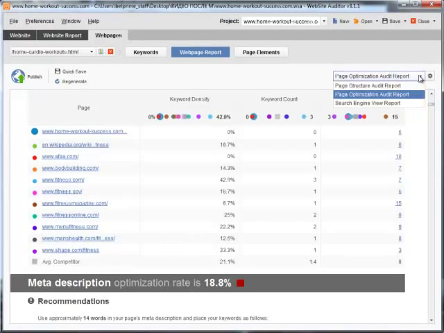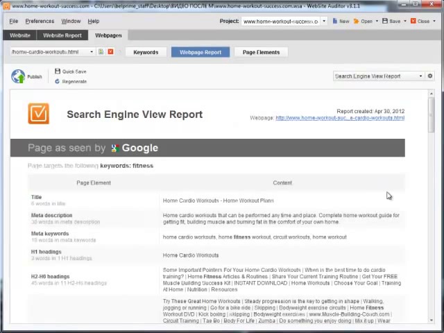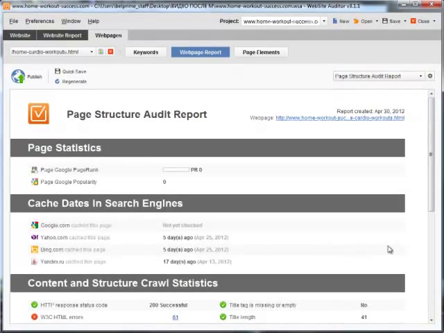To take a walk down your content in the shoes of the Google bot, switch to the Search Engine View Report. You will then see your content through the eyes of Google, except here your keywords are bolded for your convenience. To see the summary on how close to perfection your page's structural aspects are, please go to Page Structure Audit Report. Here are the statistics of your web page's content and structure, showing you any flaw a web page may have in a simple chart. It's like having a personal SEO advisor with years of experience in your particular niche right here with you. Okay, looks like you've got enough data already to actually start optimizing your content.